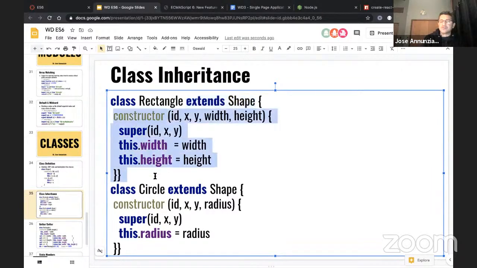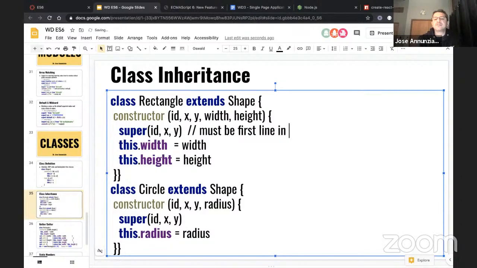You can also use super from the constructor of your derived class. You can call your superclass and pass it arguments so that it will be initialized, so that you get all the behaviors from your parent. And then you would initialize your local variables. Like in all the languages, super needs to be the first line. It must be the first line in the constructor. And that's very common in all programming languages.